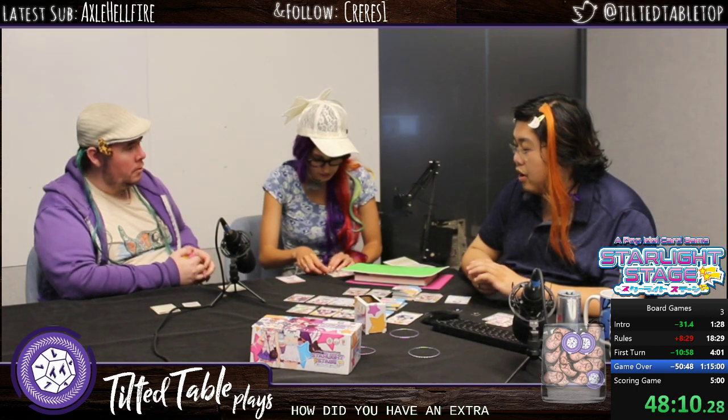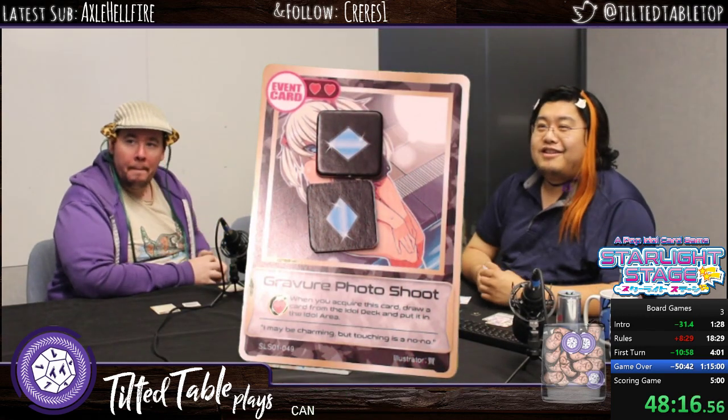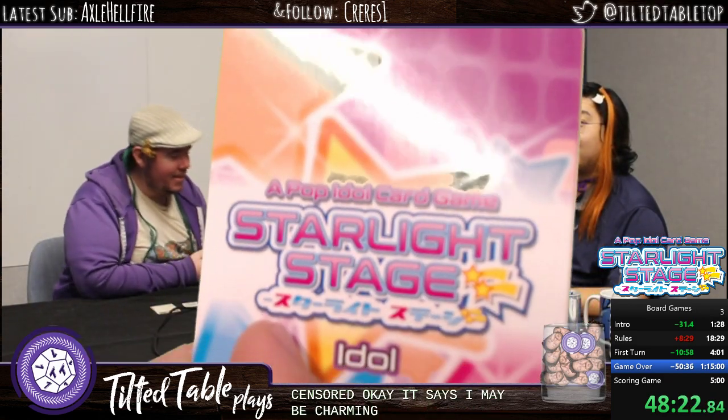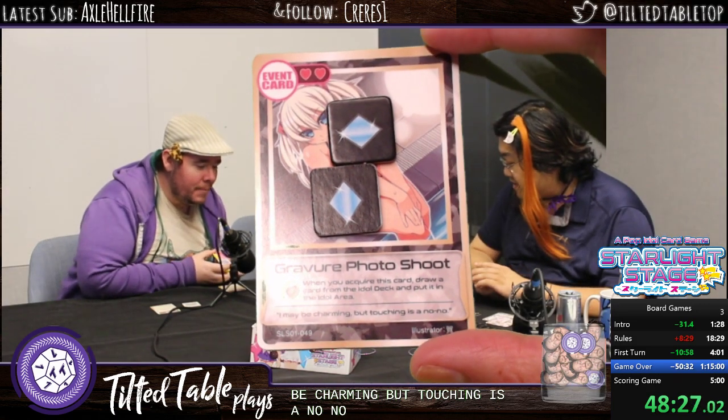How did you have an extra? Oh, you're starting a new round. Yeah, starting a new round right now. She's got a message about consent. She's censored. Okay, it says, "I may be charming, but touching is a no-no." What? This isn't okay. This is okay. Totally okay. All right, go ahead. Censored card.